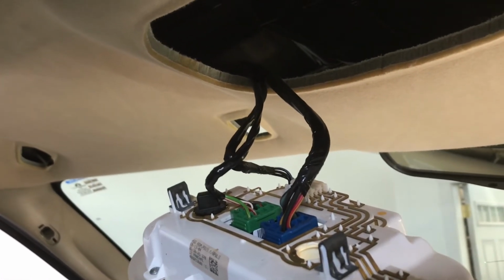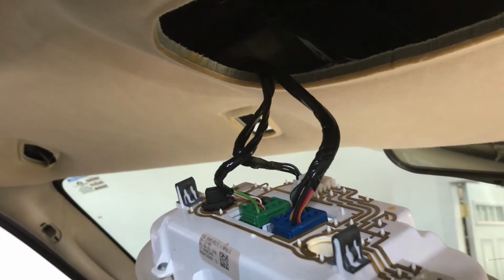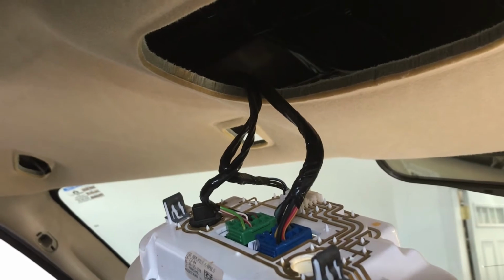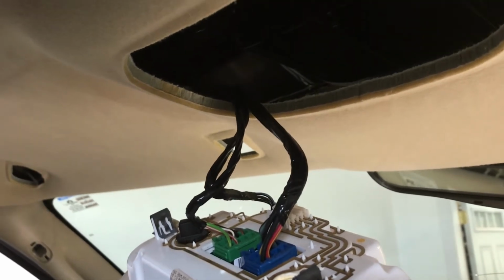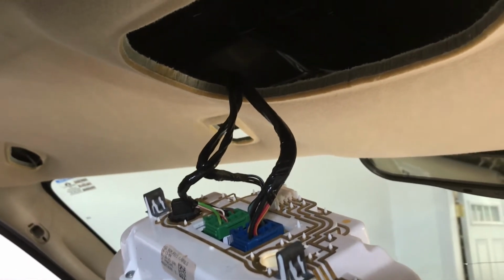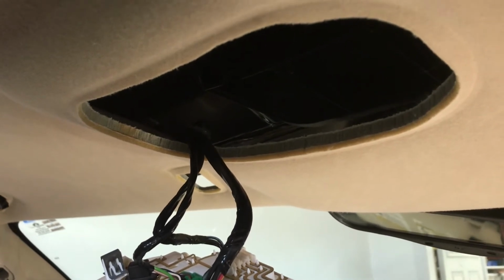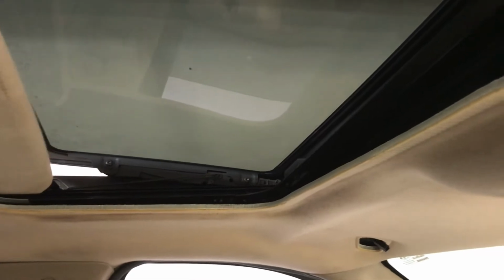Thought I had maybe solved the problem of it opening again just by disconnecting the switch, taking all the wiring off of the harness. But that didn't do it either. So this thing just has a mind of its own. So I figured I would come in here, try to find where the motor is, and just disconnect the motor completely. Get it closed first, and then disconnect the motor.